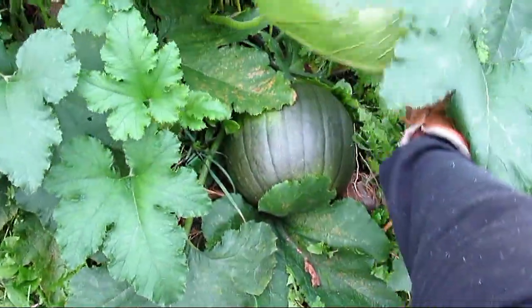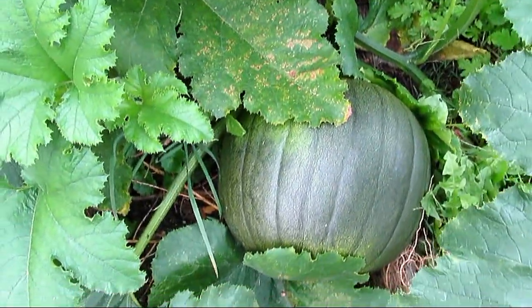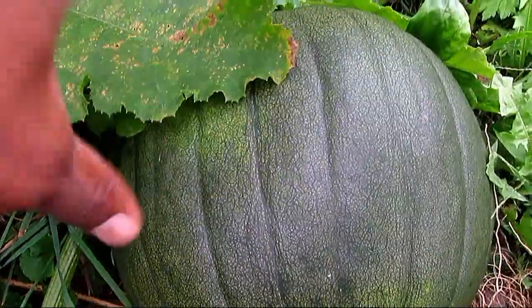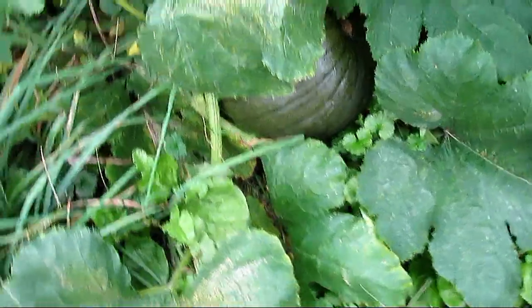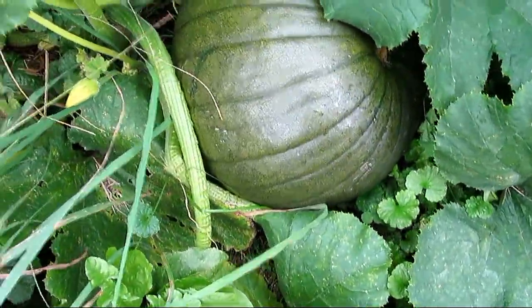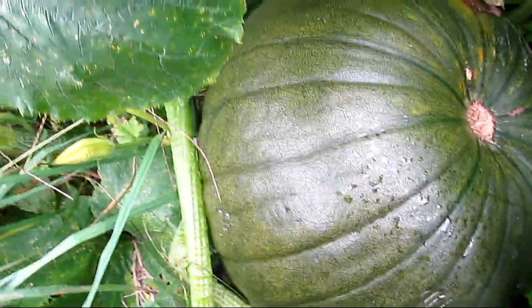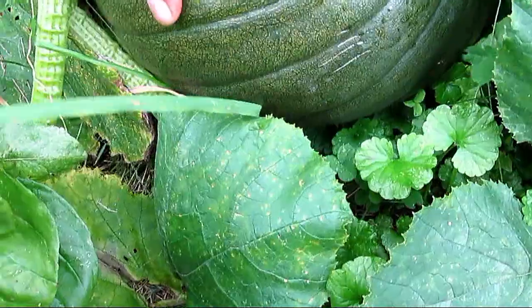And the latest — look at the pumpkins. There's one. Look at the size of these leaves. This pumpkin is probably around six, seven, eight limbs. We've got another one over here — I thought it was the biggest until I saw the other one further up in the group. This one's getting ready to turn orange — I can see that. That's a good size pumpkin, you can see my hand. This is heavy too.